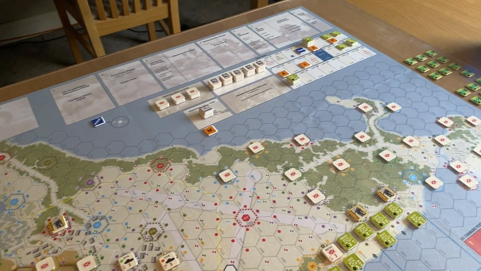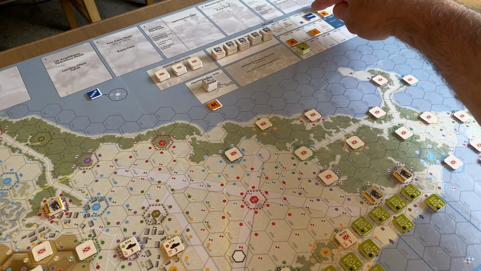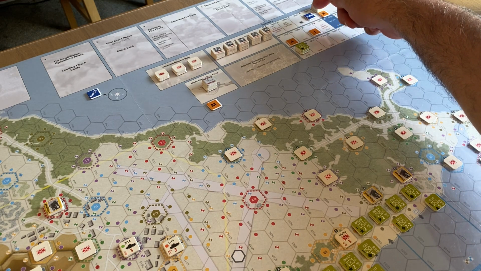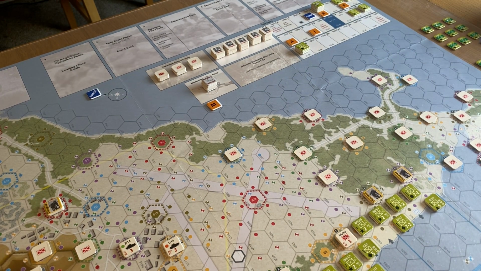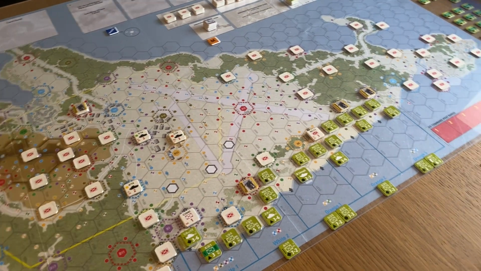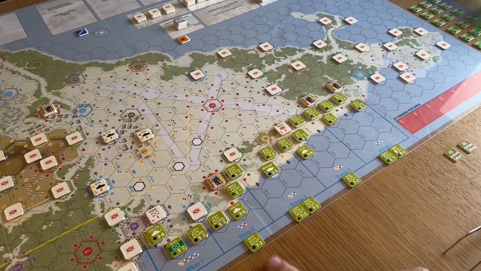So we have moved on to turn 4. We do just have the M action. Now turn 4 kicks in with the second event. No, it does not. Second event starts on turn 5. You skip it on turns 1, 2, 4. Okay, so we do have a few units to land. Let's do white 2.